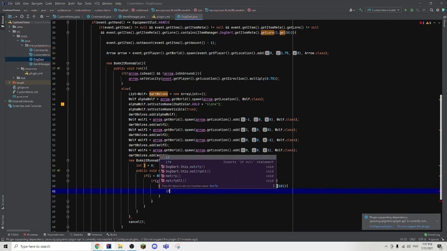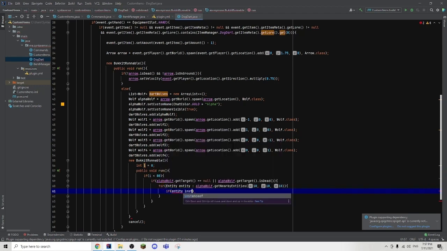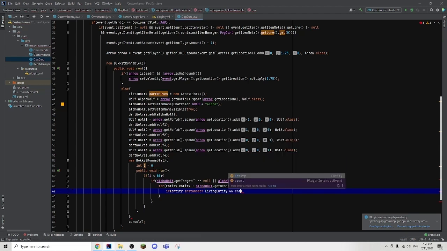Then first of all, we're going to check if the entity is an instance of LivingEntity, and that is because entities include things such as minecarts and boats, which unfortunately our wolves cannot attack. So we're going to need to make sure that whatever they are going to attack is a living entity first.